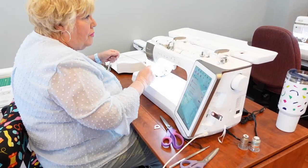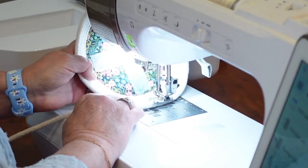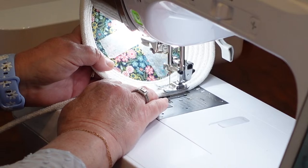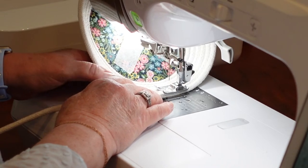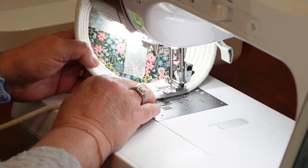What do we get over here? Carol says that she will show us how to wrap the rope faster. Ooh, okay. Sounds like a plan, Carol. We're going to be here next week doing the day at the spa. Good. We like all those tips. That's why we do this.